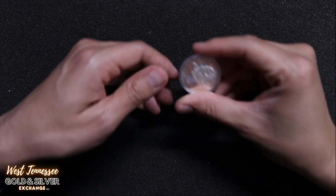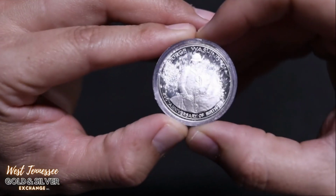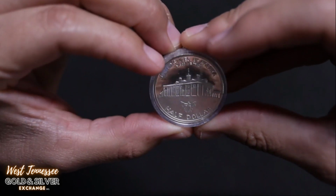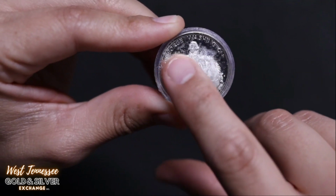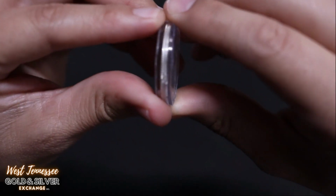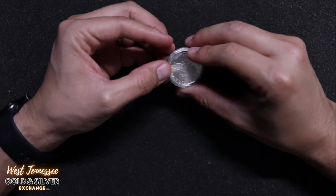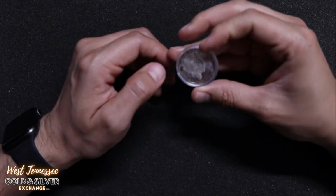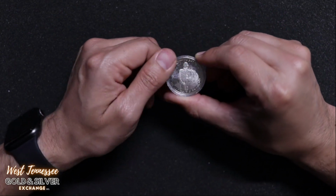And also another thing I got that was silver. I've had these before. I think I had this one very recently. I did it in a video, but it's the 82, I believe. The 82 Washington $50 commemorative. And I don't know what happened there. Lots of dings, scratches. But I might take it out of here somehow. I don't know how you would open it. Don't unfocus on me, camera. I'm sure there's an easy way to pop it open and put it in a flip or something, get it out of here. Give it a better presentation than this really scratched up capsule.